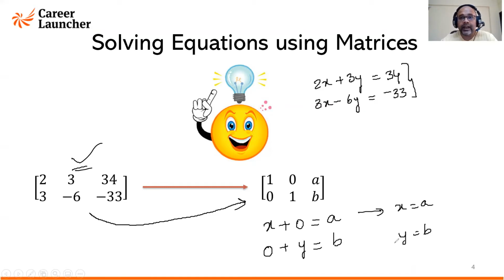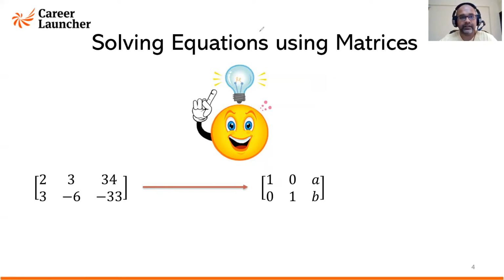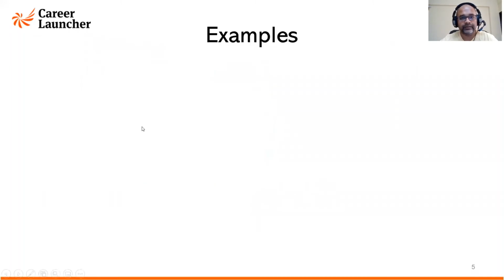That is the idea behind conversion of matrix A into matrix B, right? Conversion of the first matrix into the second matrix. But to convert this matrix, we are going to use our basic row and column operations. I hope it's clear to all of you that when you convert, this new matrix straight away gives you this. Whatever you get here straight away becomes x equal to a, and whatever you get here straight away becomes y equal to b. Right? So let's take a look at how we convert this. That is what we're going to deal with now.